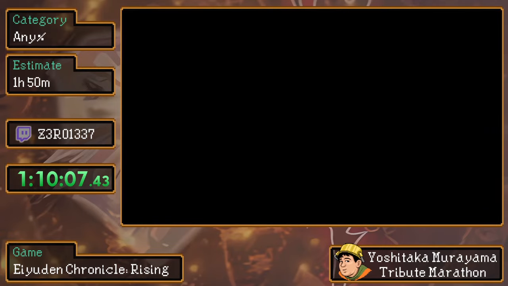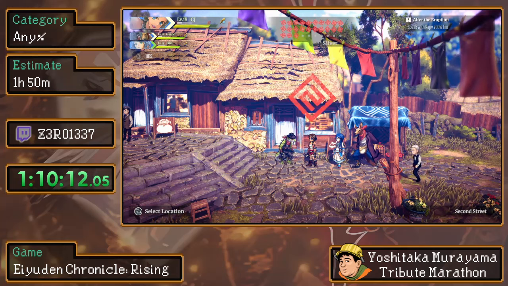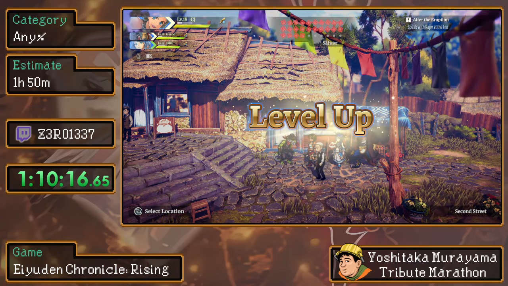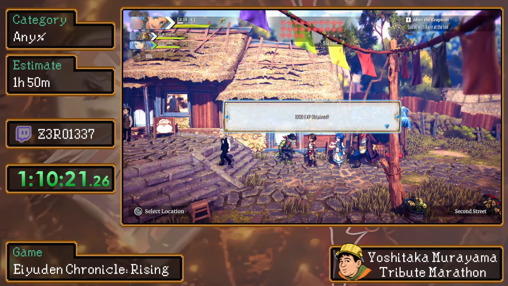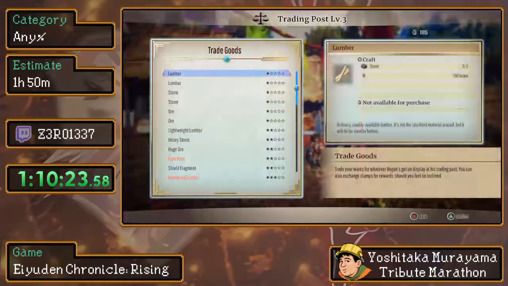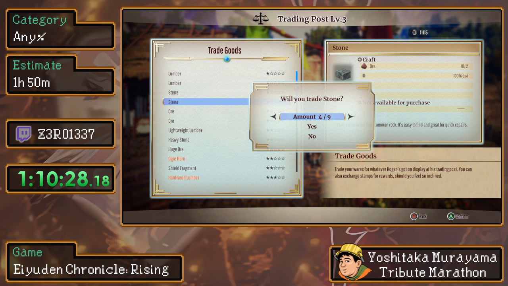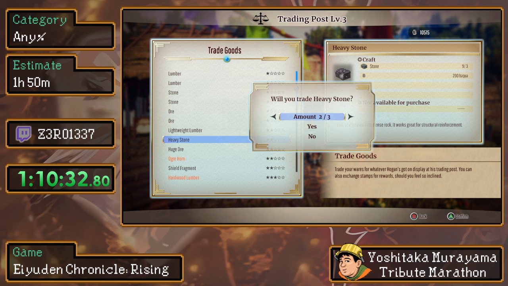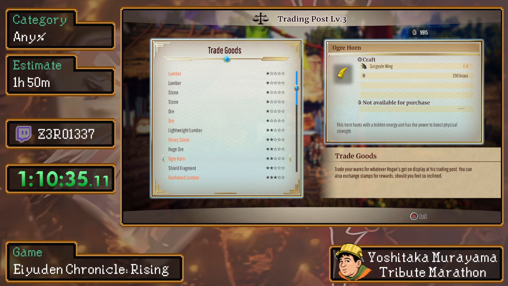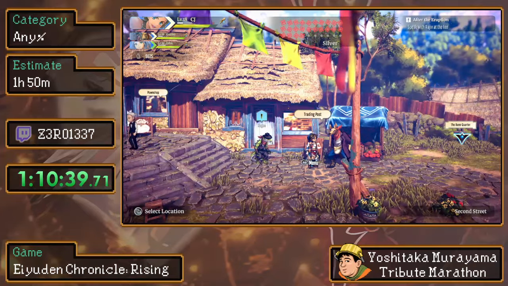Quarter Second Street. Alright, so here we need to do our final trading for materials, and my notes are kind of hard to read here, so bear with me. Alright. So I'm supposed to trade. Really hope I did that right. Yeah, looks good. And then Durable Stone. Hey, exit room quarter.